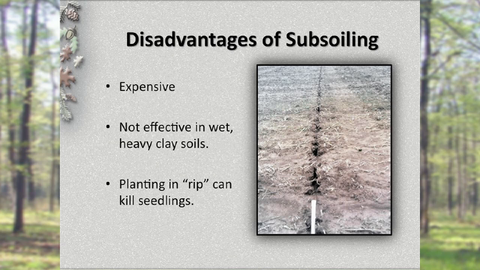The disadvantages of subsoiling is that it's expensive. Again, anytime you take a piece of equipment out and you're driving it across the site, it's probably going to cost you at least $100 an acre just to get that equipment out there. It's not effective in wet, heavy clay soils because oftentimes that rip won't close up. It'll stay open, especially when it dries out. And any rain that falls just goes straight down into that crack. Any roots that grow into that crack obviously aren't going to do very well either because they're going to be exposed to the air. So planting in that rip can kill seedlings depending on the soils you're working on.